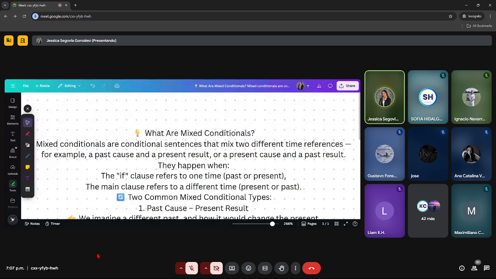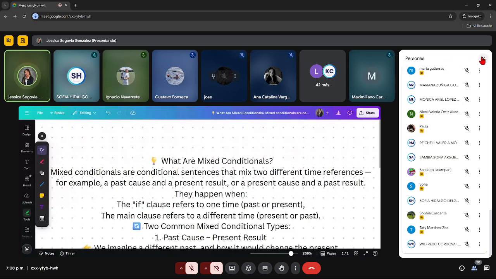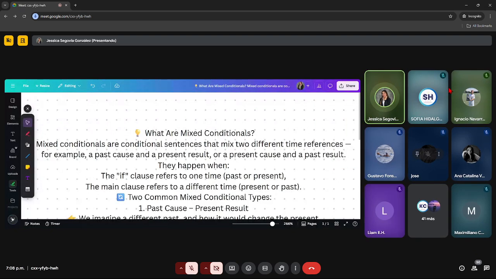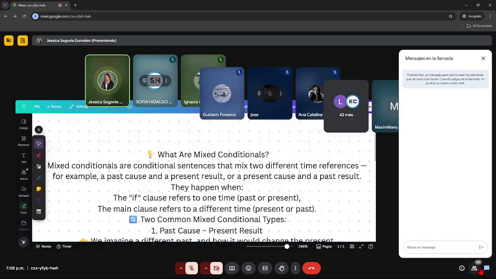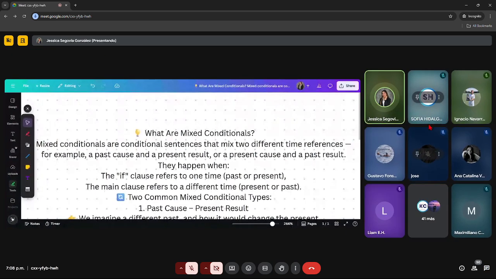5 points of defining or identifying if a sentence is present situation, past result, or past situation, present result. That will be multiple choice. You will be given a sentence and you have to tell me which of the options is the correct one. And 5 points of a text where you have to transform the verb correctly into the structure that you will identify in the paragraph you will be given. So that is the total of the 15 points for mixed conditionals. But we're going to review the topic in general.